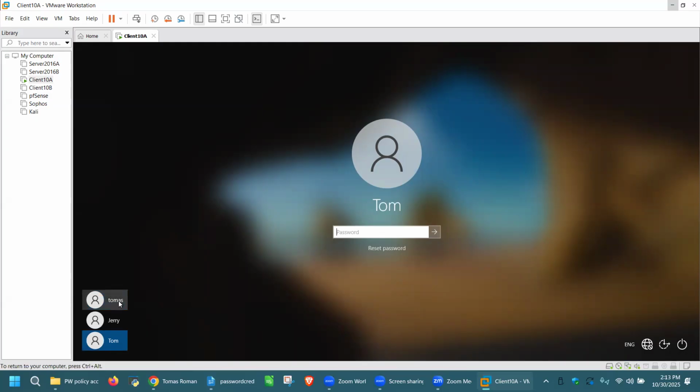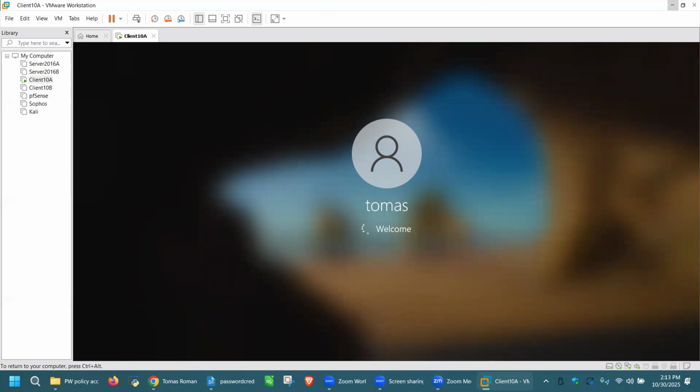So I'm going to go back to my admin profile here. As soon as we're logged back in, we're going to go ahead and run, and we're going to go back to our computer management console where we go to our local users and groups to see Tom's user account.